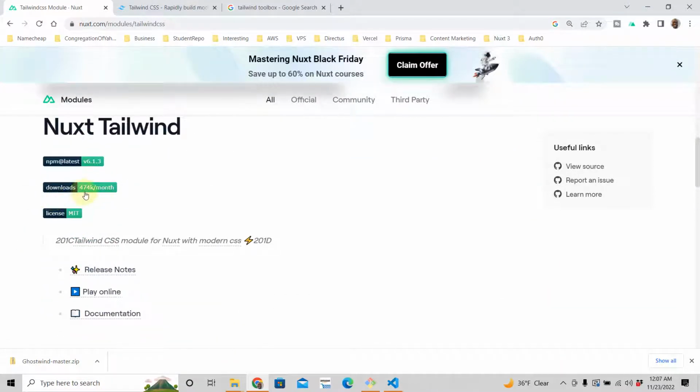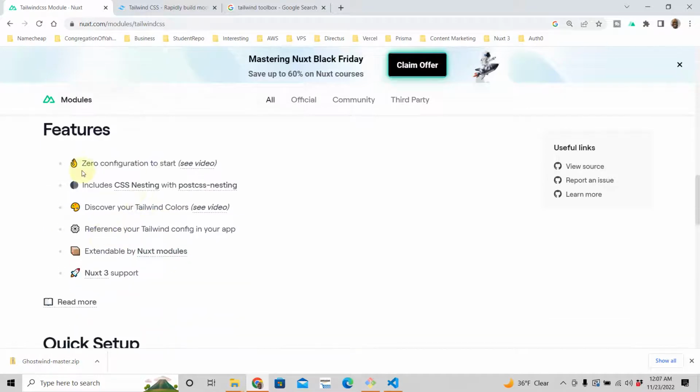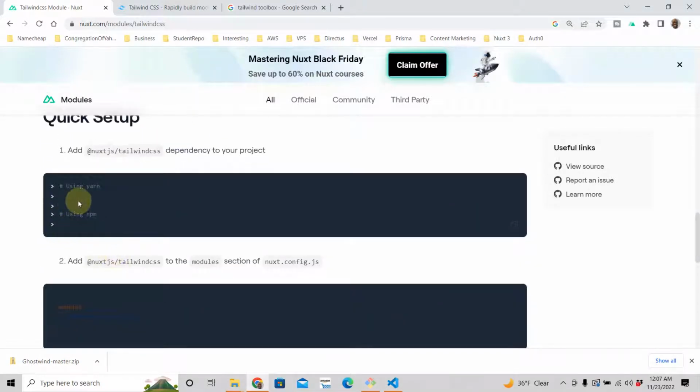So what do we got to do here? Zero configuration, nesting, very good. But look at this here, right? We can't see this. This is a mistake. This is a bug right here, and I wrote about this. It's too dark, so this needs to be changed. You can copy it here, I suppose, if you can see that. That's really not that great though. But we're using yarn here. At least I'm using yarn. If you're using npm, then do that. But look at this. This is not very good.